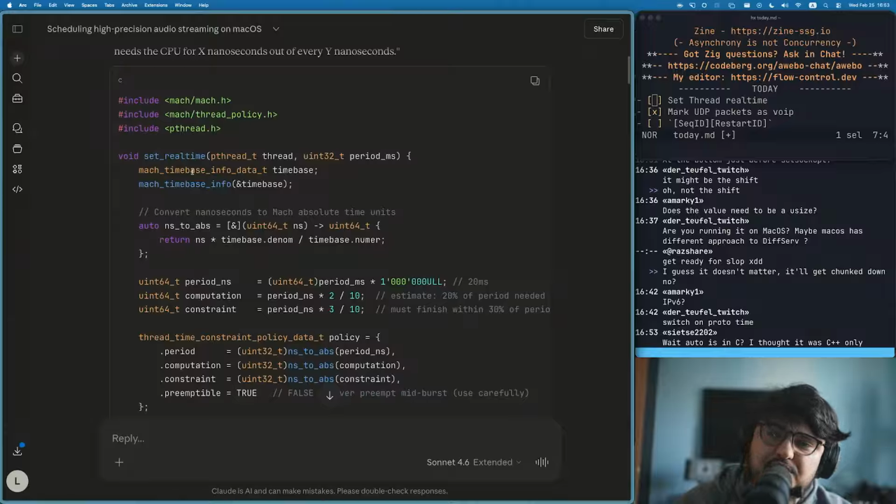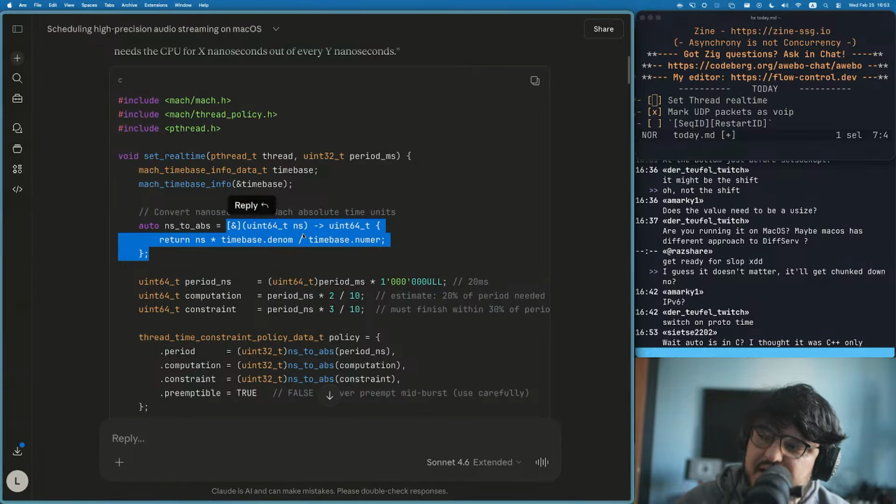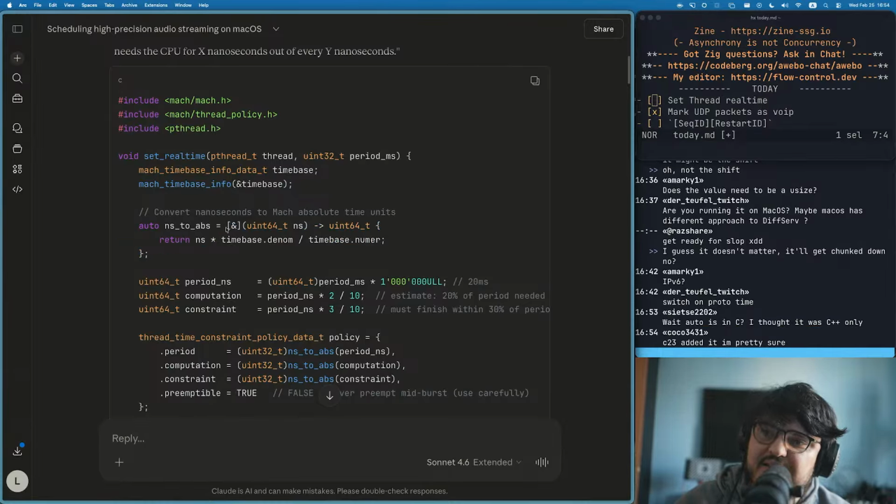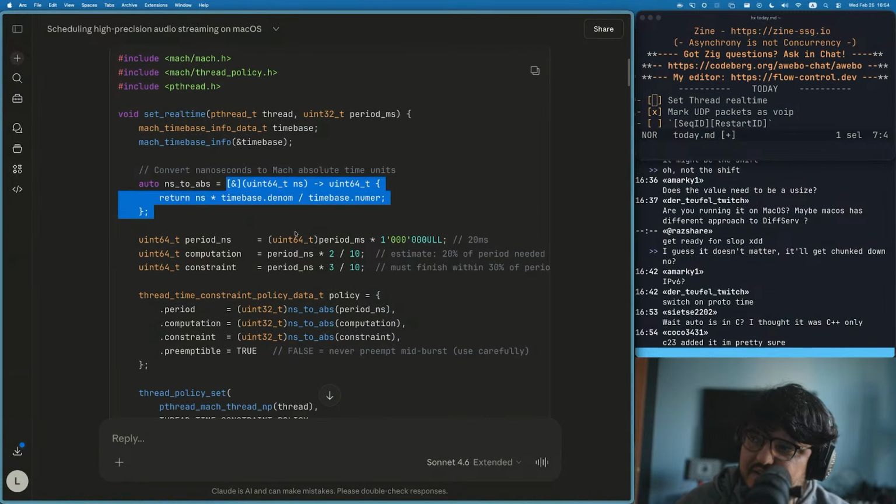I don't know. Good question. Maybe I'm wrong. I mean, also this is not C. This is definitely an Apple extension to C. Like you definitely do not do this in C. Unless I'm wrong, and to be fair, I'm not a professional C developer, so I don't know the latest and greatest in C technology. But this looks very sus to me. So C23 added it. Okay.